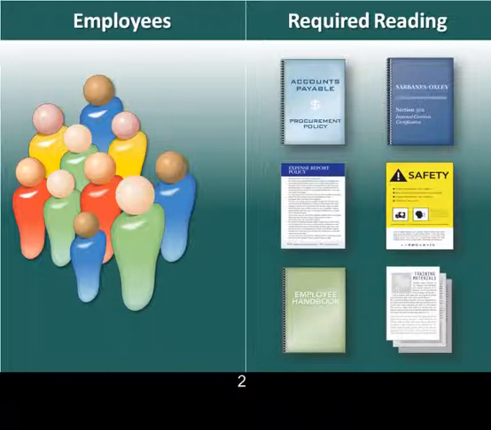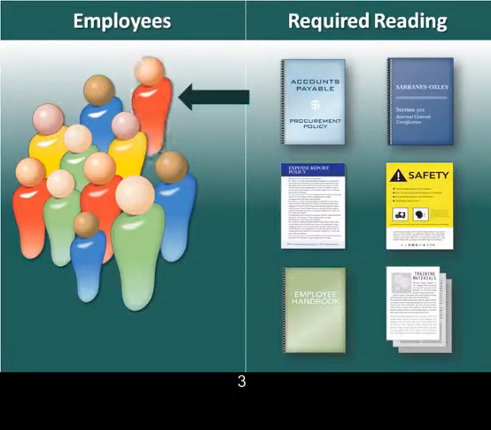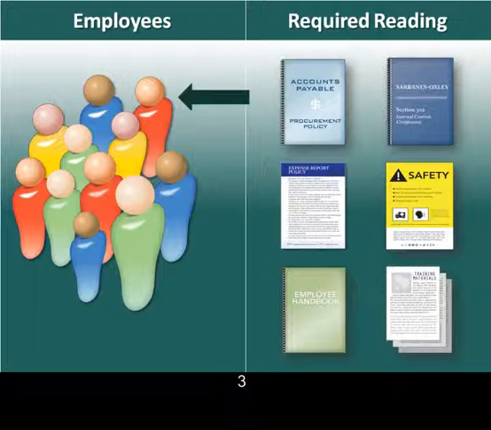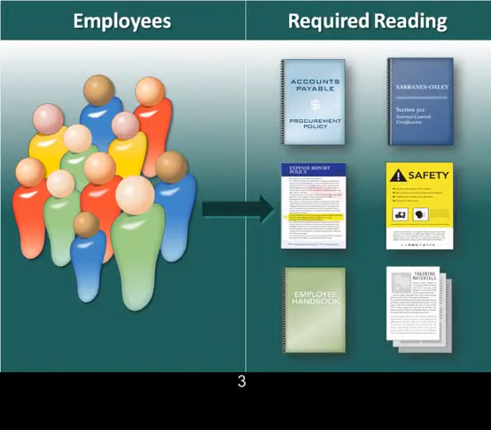And just when you think we've distributed all the right documents to the right people, a new employee joins the organization, and now we have to figure out what required reading they need and get them the appropriate documents. And then just when that's settled, one of the policies gets updated or revised, and we have to redistribute that document to the appropriate individuals.